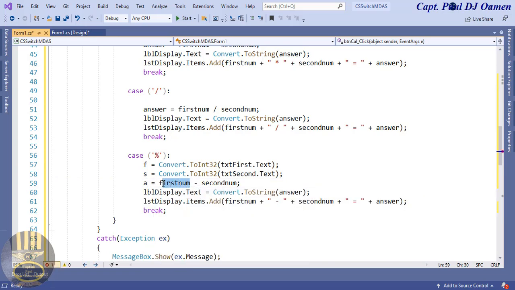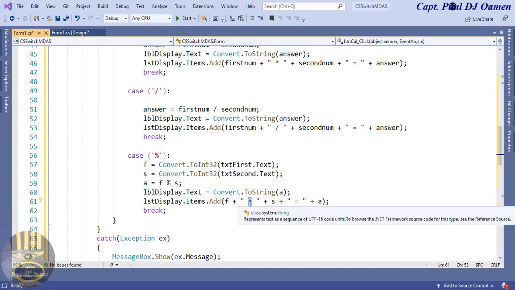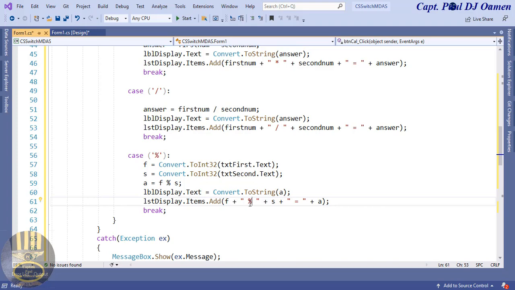So this is f and this is s, and change this sign to modulus sign there. And here that becomes a. And we also need to change this, that become f, s here, and a here, and the sign modulus here. And that's all there is to it.